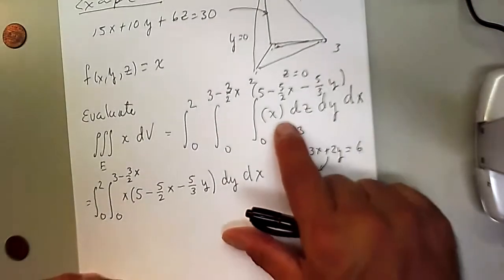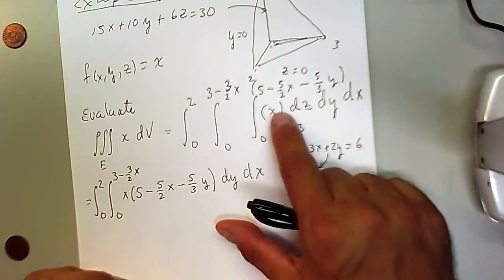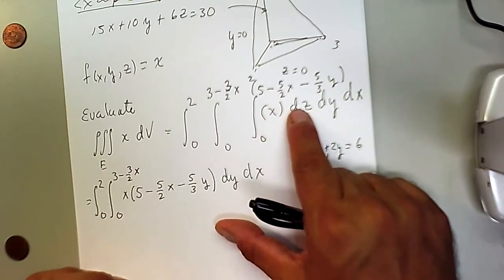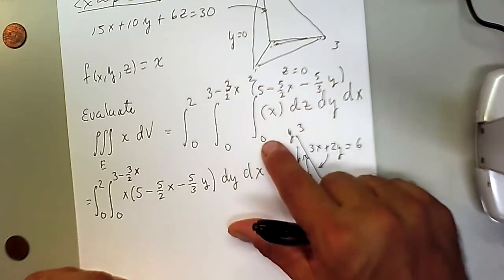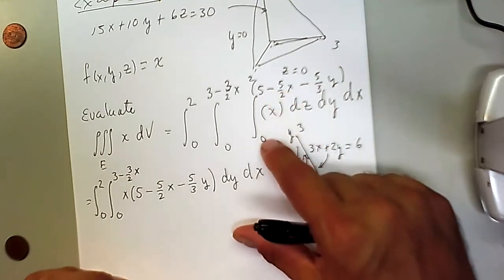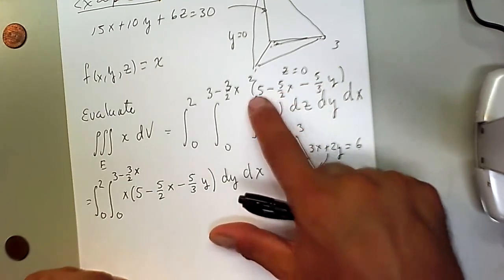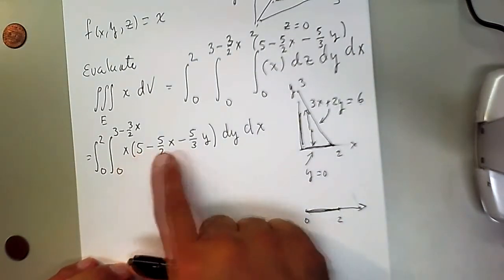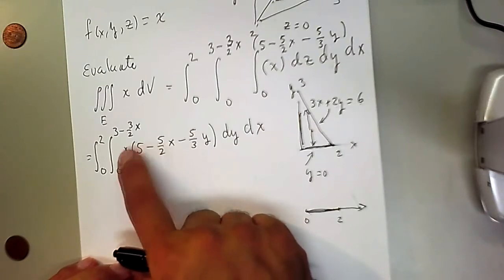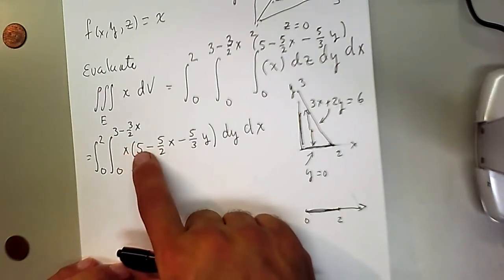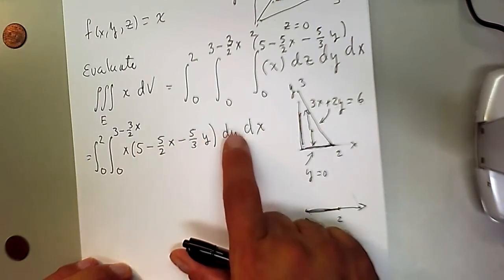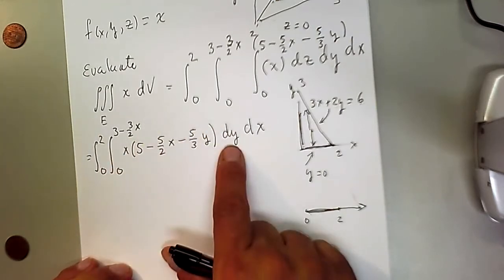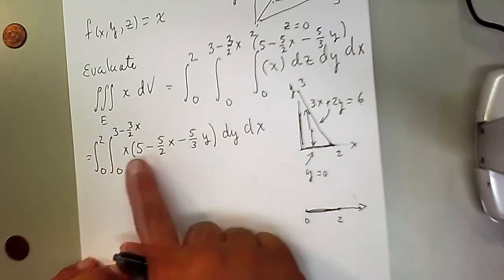I did pull a fast one on you because I did xz, which is the antiderivative because x is a constant, and we're integrating with respect to z. Plug this in, plug 0 in, subtract, of course. So we end up with x times this, which is that. Before we continue integrating, we cannot integrate a product of variable inputs. Then again, we're integrating with respect to y. So x is a constant with respect to y. Watch out, because that is not always the case.